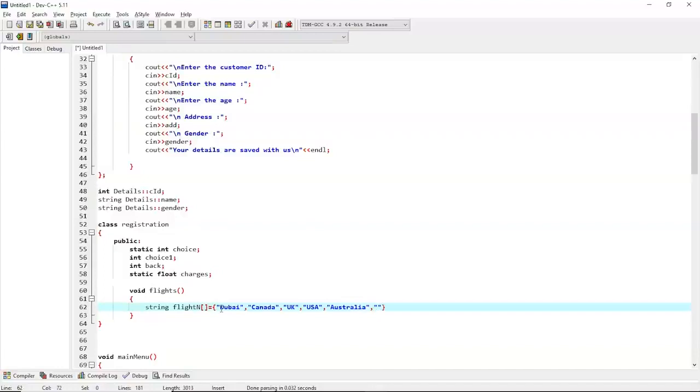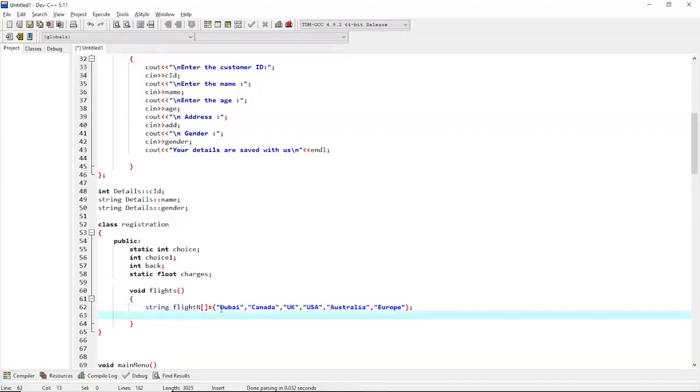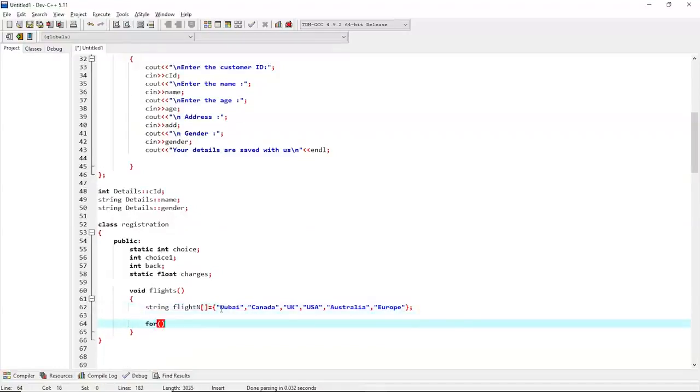Then let's say Europe. Alright, now using a for loop we will display each of these countries one by one. So we'll write int a equals 0, a less than 6, a plus plus.